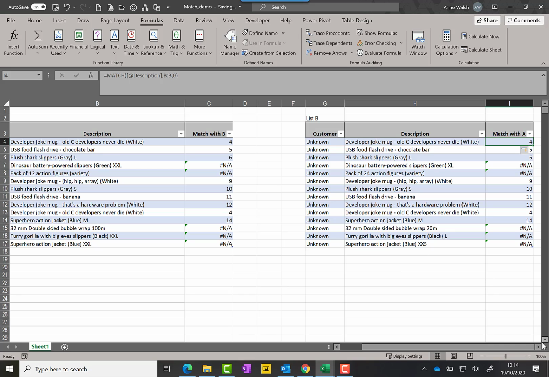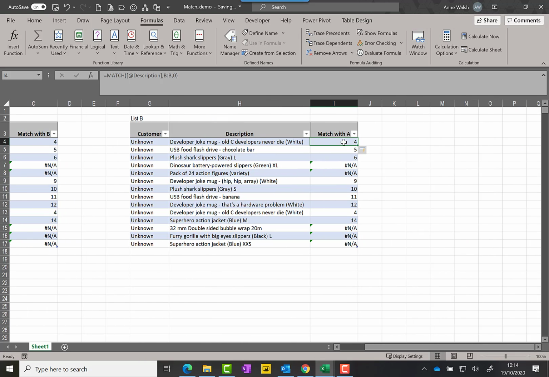Now the main reason I want to show you this is that if you look here, what's generated is not a value but an actual number. So when we're using this function with the VLOOKUP in the next part of this blog post, you're going to see how I want it to generate a number instead.